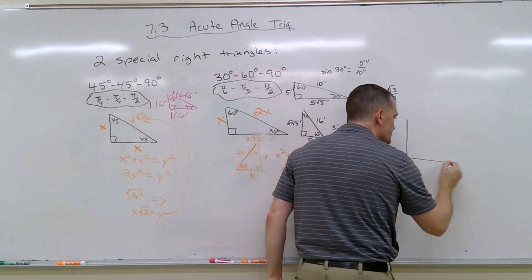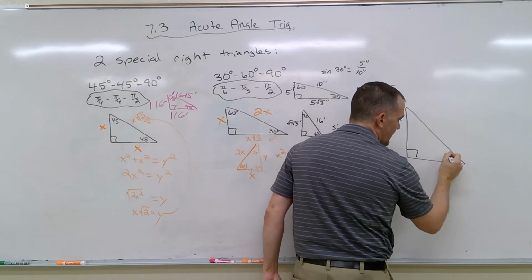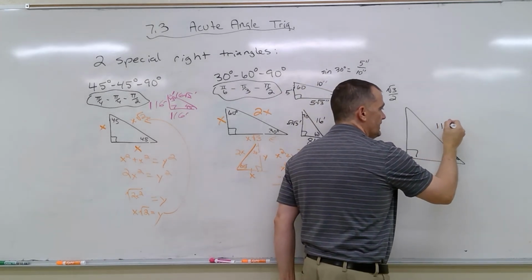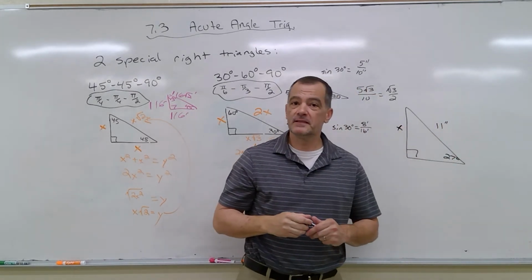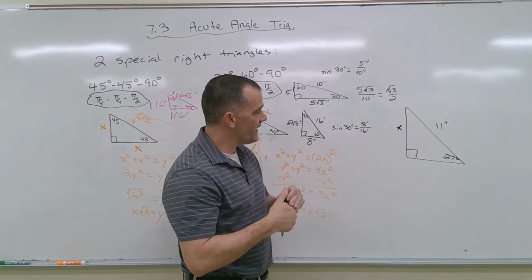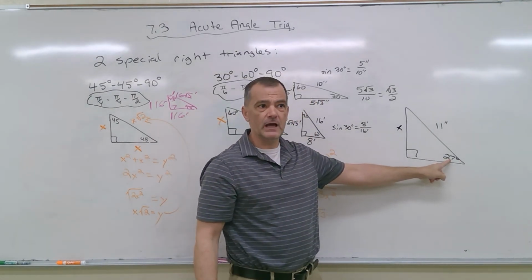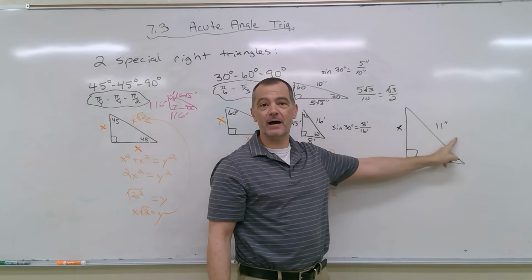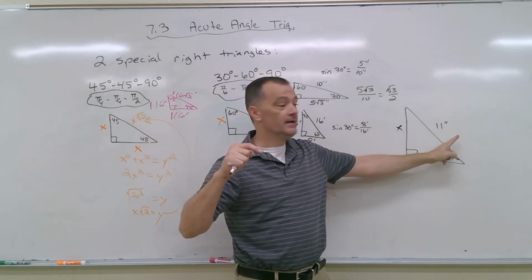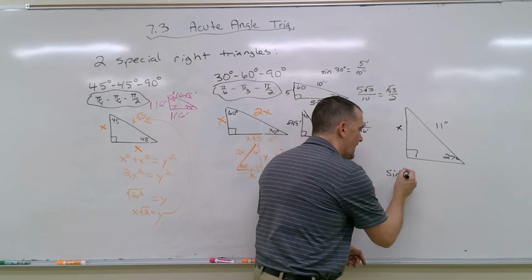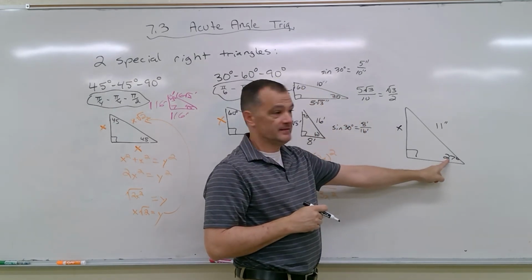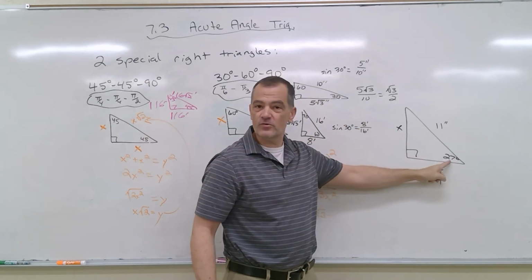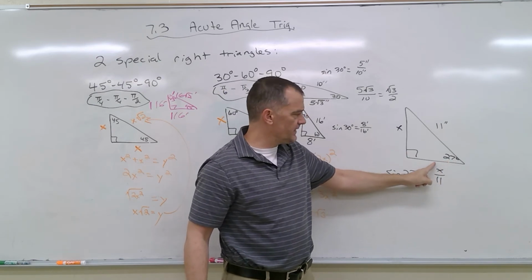If I were to give you just a regular old triangle that has a 27 degree angle right there, and the hypotenuse is, say, 11 inches long, and I wanted to find that missing side length, we put our finger on the angle and say, what have we got? I'm looking for the opposite leg over the hypotenuse. Opposite hypotenuse. So I want to use the sine of 27 degrees, which is x over 11. You're saying, could you use the cosine of 27? No, because we don't know what that side length is.